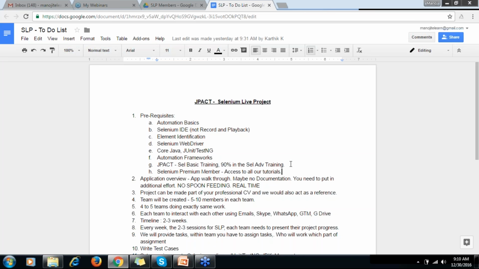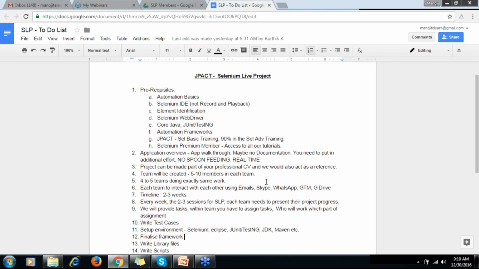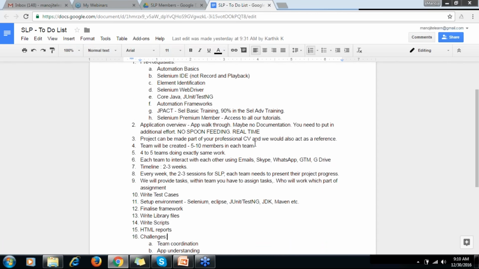So here we'll go through only the application overview, which will give us a good idea about the application and its functionalities. Then we'll divide into teams. There will be 4 to 5 teams.